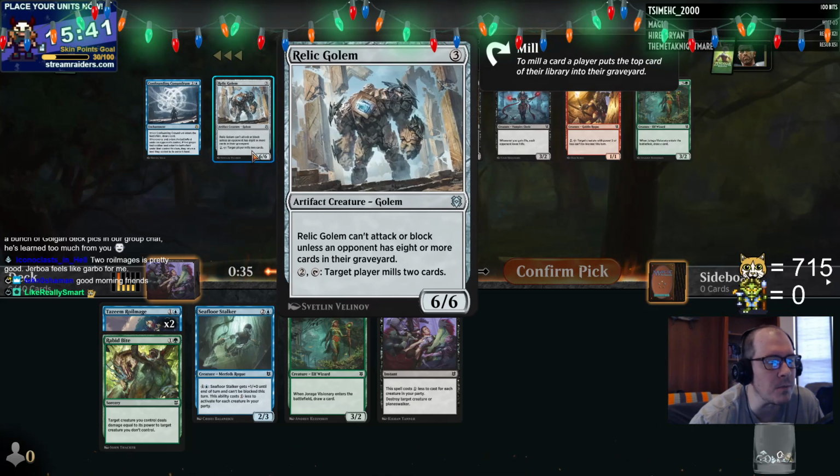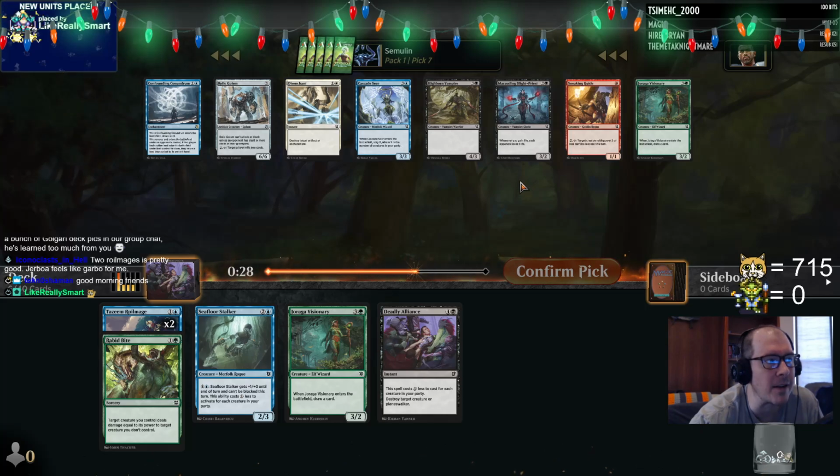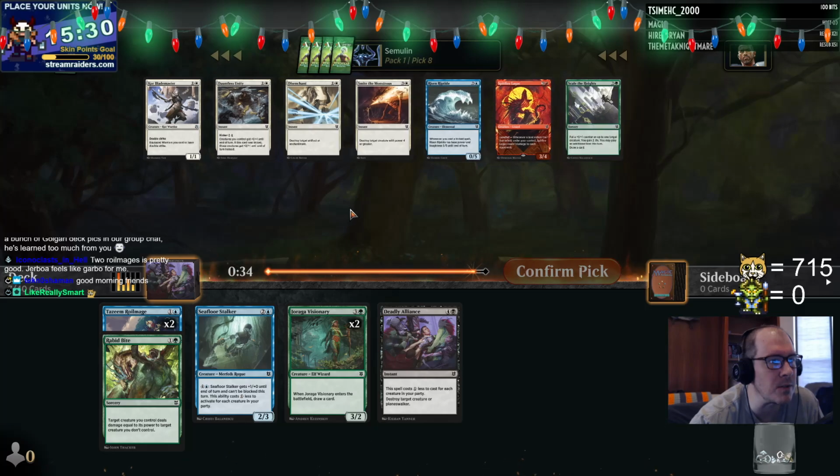There's also a Relic Golem, so the Rogues thing could be something to speculate on, but I've done green-blue Wizards a couple of times to good effect. But I think this may be kind of buckling us into blue-green Wizards.